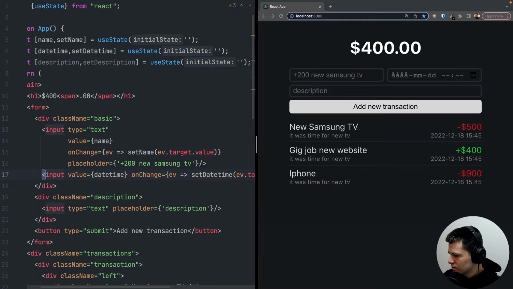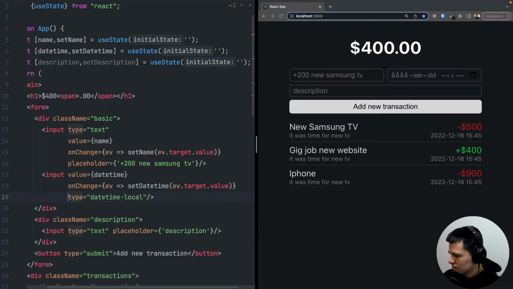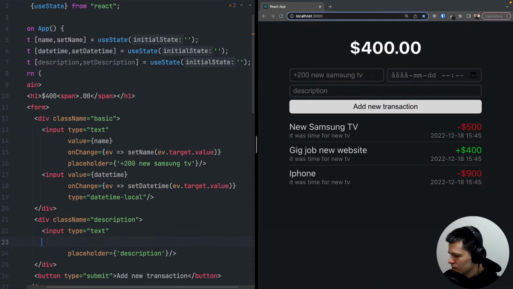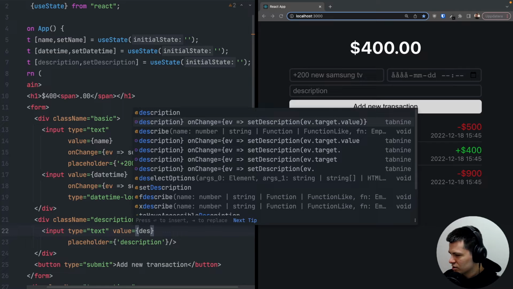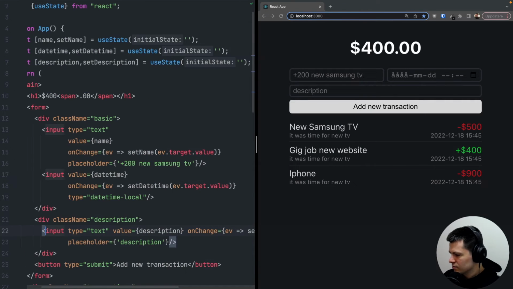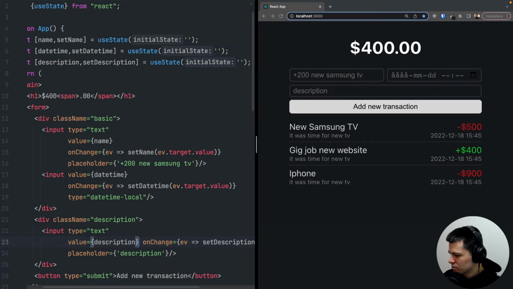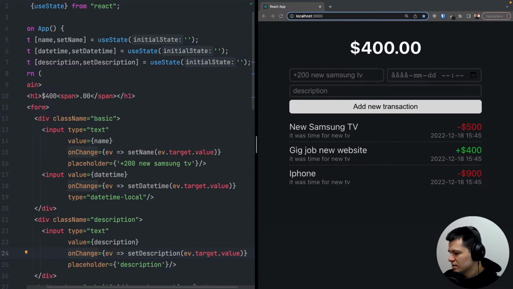I'll put them in separate rows. And now this one, let's do the same, value equals description, and onChange setDescription event.target.value. I'll put them inside separate rows so it will be easier to read. And now our inputs should be functional.